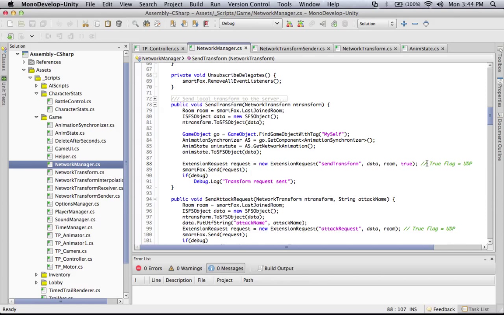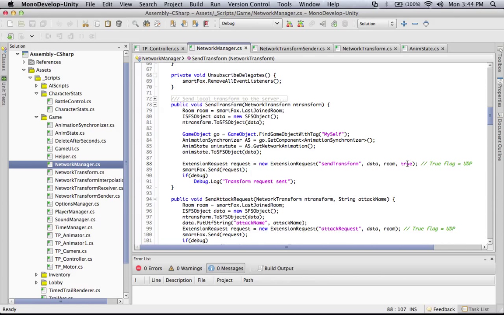We use UDP here because the transform data is sent 10 times per second, and we're simply broadcasting like a radio. We don't want to use TCP because it takes too much time. Sometimes when a package is lost, it will have to wait for acknowledgement, etc. Since we transmit 10 times per second with UDP, even if one package is lost per 10 packages, it's not really a big deal. That's why UDP fits better in this way.